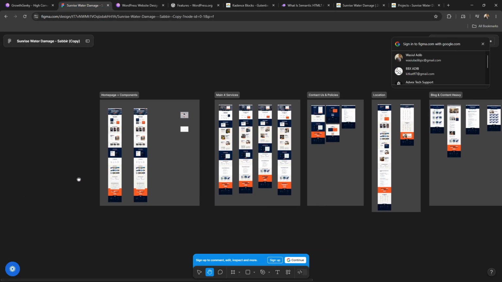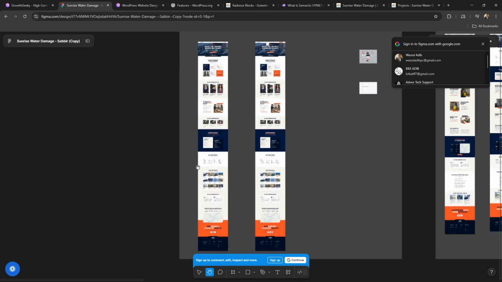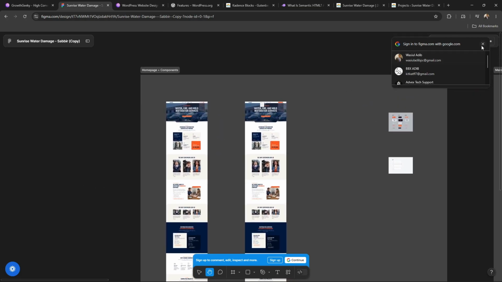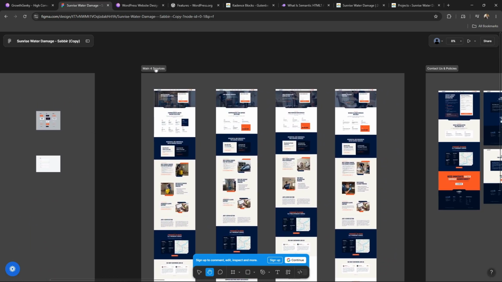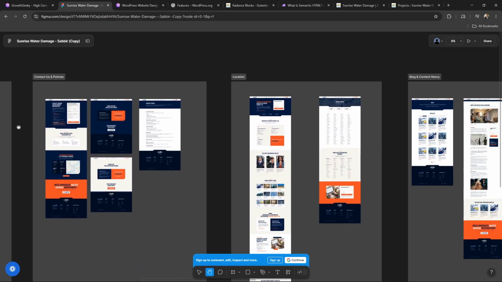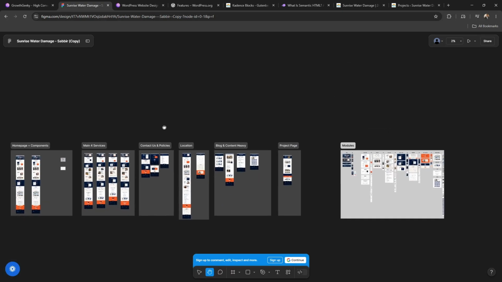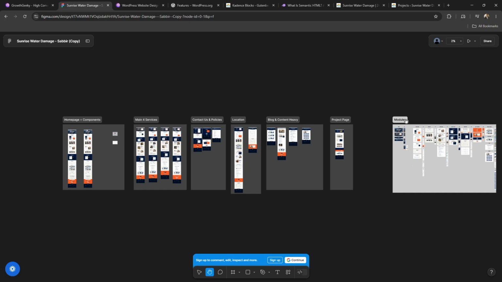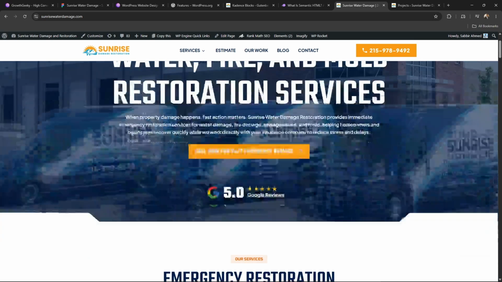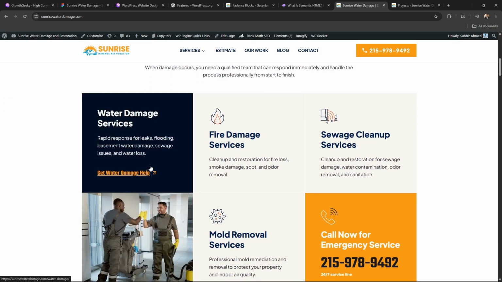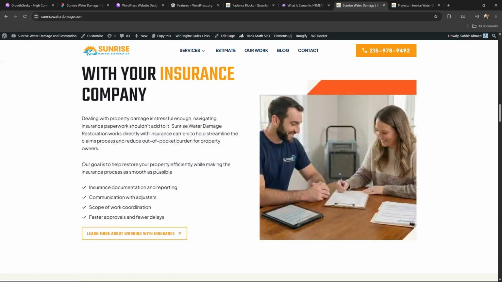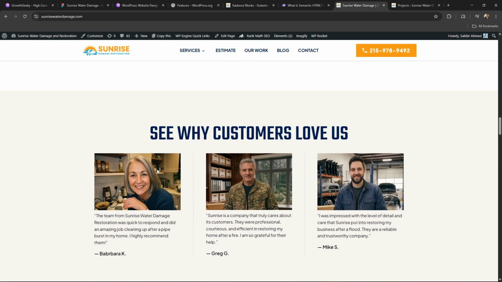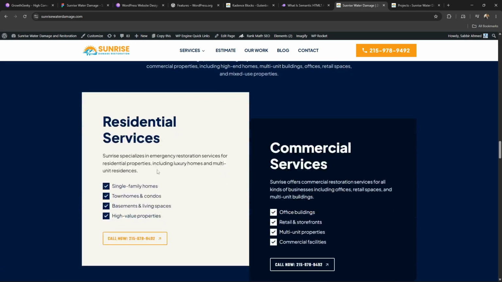Alright, so here's a recent project we worked on. You can see the full design we built in Figma, including the About Us section, services, reviews, and testimonials. Everything was designed intentionally before a single line of code was touched. Now here's what the same design looks like when implemented on WordPress. We took it straight from Figma and brought it to life on the backend. Pixel accurate, clean and fully functional.